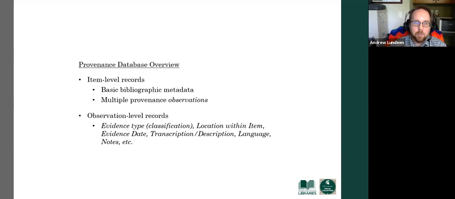So one record for a book plate by itself, a separate record for an ownership inscription penciled on the title page, and so on. And these observation level records are really the heart of the database. They have several different fields within them, and the classification field is the one that is controlled by the thesaurus. But I think the focus on these observation level records leads to one of the disconnects between our thesaurus and the RBMS thesaurus. Our database is provenance centric. The observation records take center stage, and everything else is sort of built around them. An observation record, or even an item record in our database, is not a catalog record, which is a more holistic treatment of a book. Our database is entirely centered around marks of provenance.